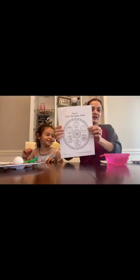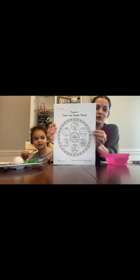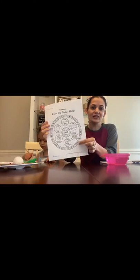First of all, the craft that we're going to do is called a Whirlygig. That's a really fun word. And it's going to be all about the Seder plate. If you don't know what the Seder plate is, I provided a really fun printable. Let's hold it up. And there's a link down below where you can print this out yourselves and color it, or just to kind of look at it.